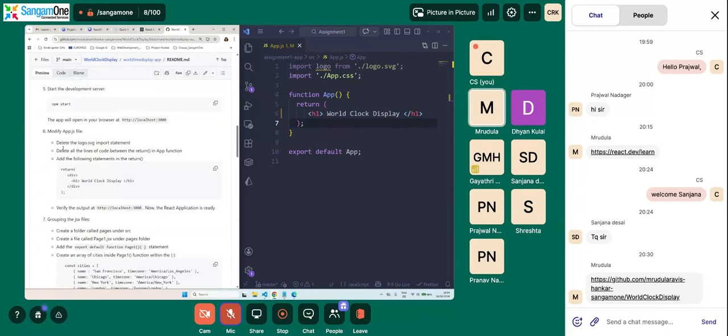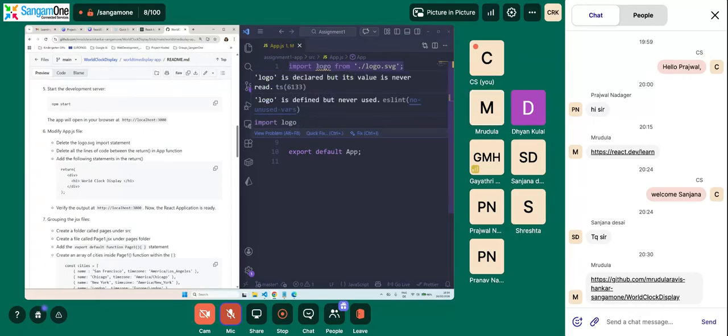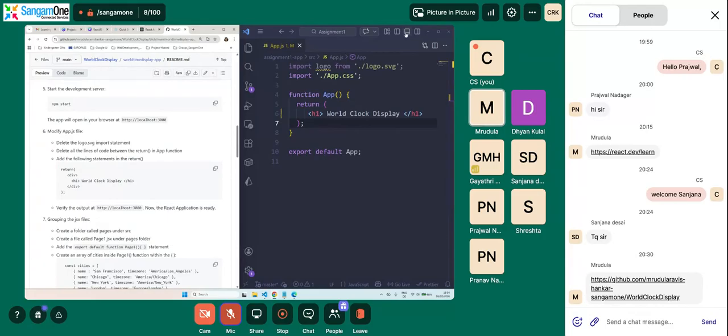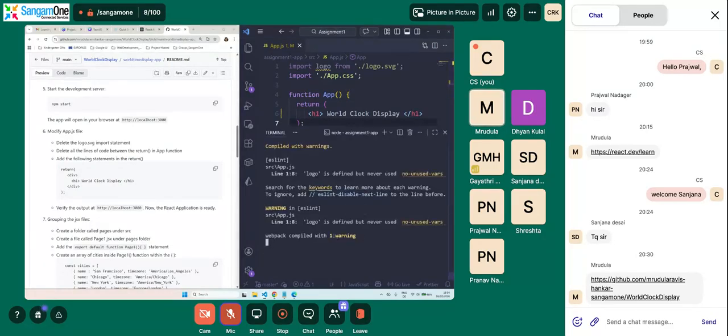Next, we also have some delete statements, which we did. We have to delete the logo import. As you can see here in the terminal, it says one warning: logo is defined but never used. Normally, warnings are not much of an issue until they become an issue.